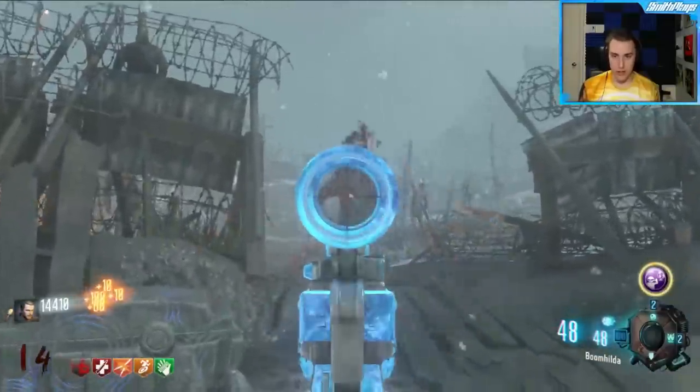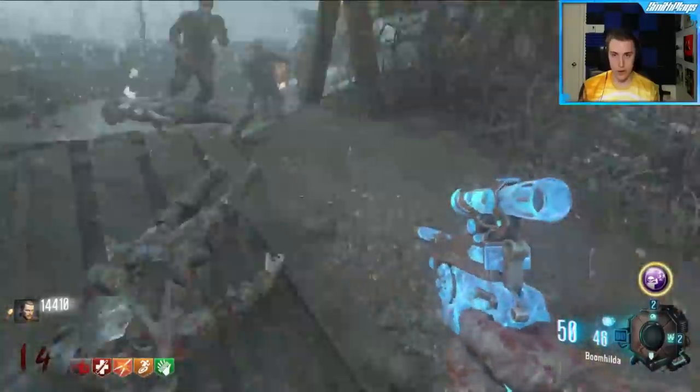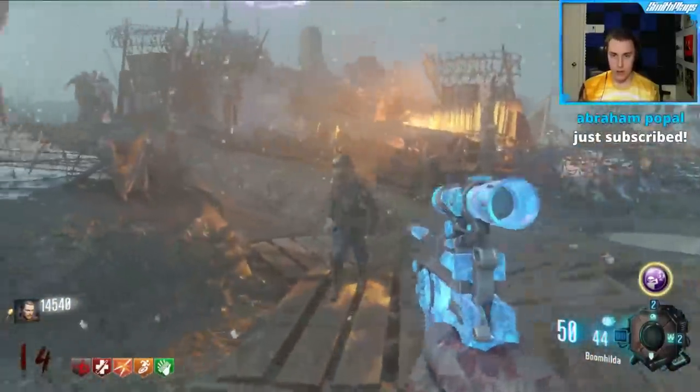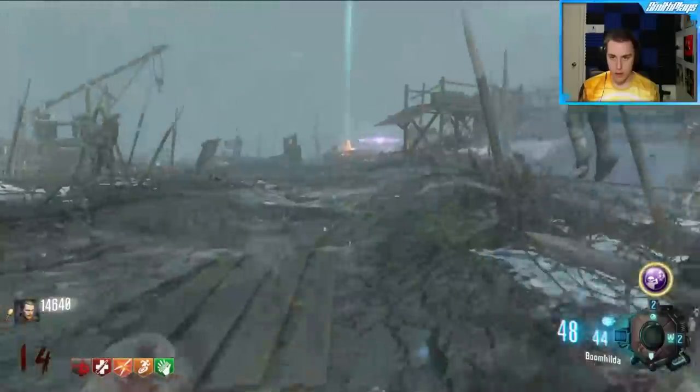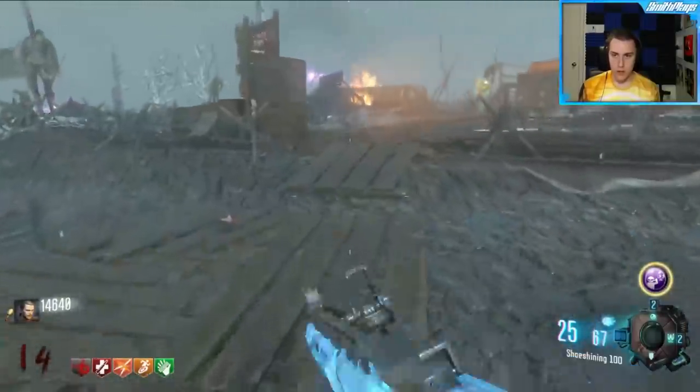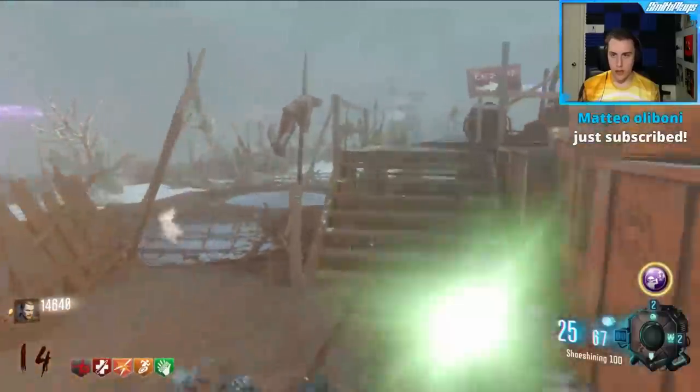Alright, we have to get a new perk this round. No one's walking away. Swear I heard blast. A perk drop. Or a drop. That'll do it. Just insta-kill. Not gonna get it. Yeah.